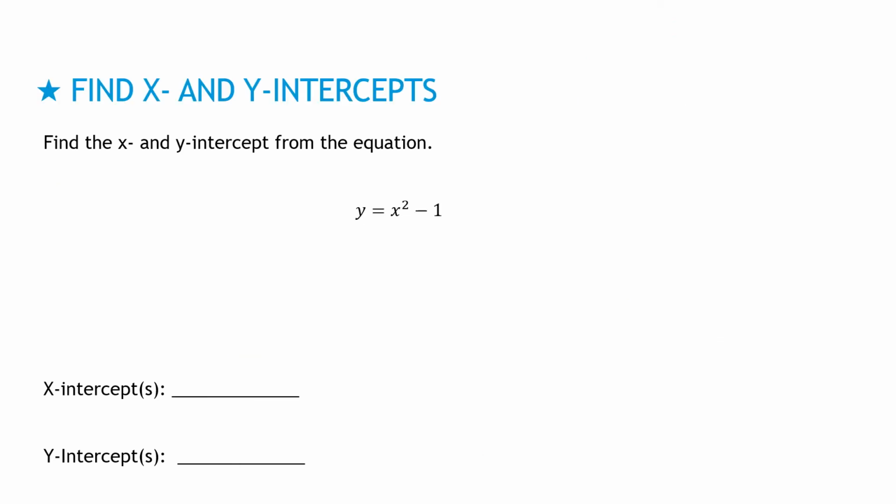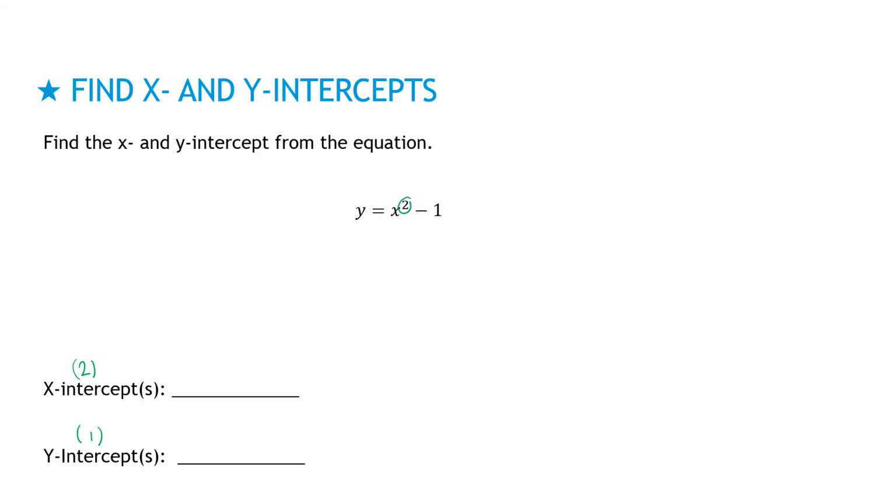Last one for you to try on your own, so press pause, try this question, and then press play to see how you did. Keep in mind this is a parabola because we've got a y equals x squared situation, so the most number of times it can cross the x is 2, and the most number of times it can cross the y is 1, but it might not cross even that many times. So do the math and then press play to see how you did.